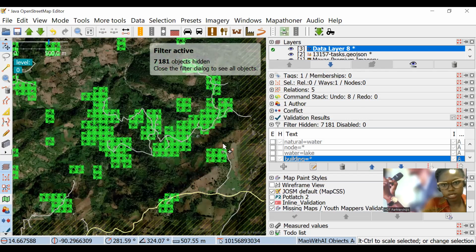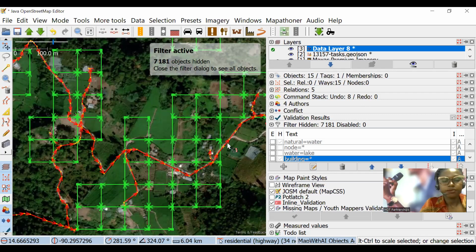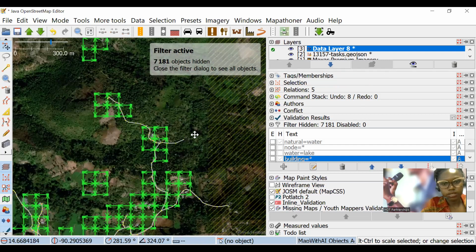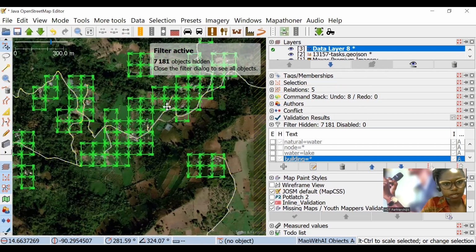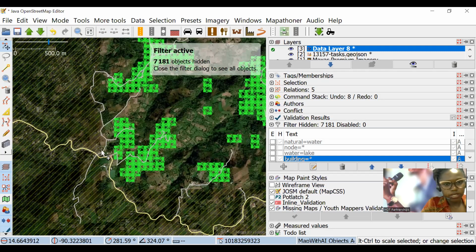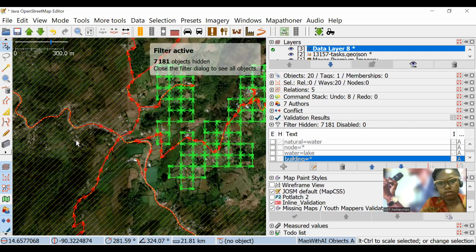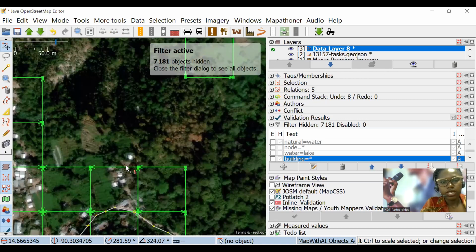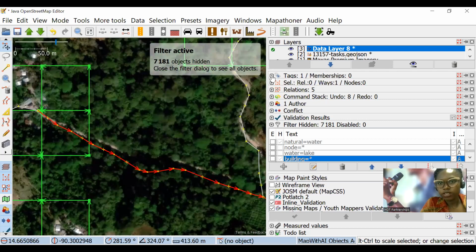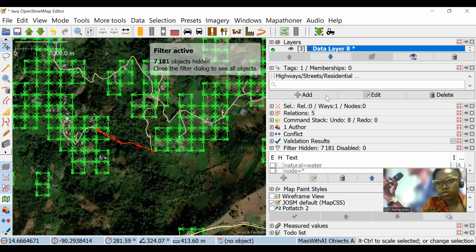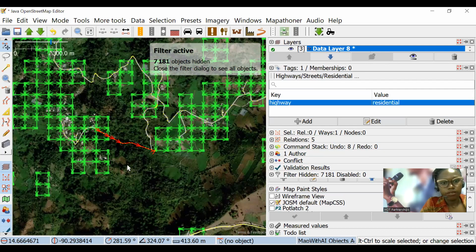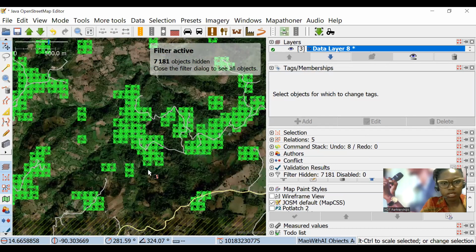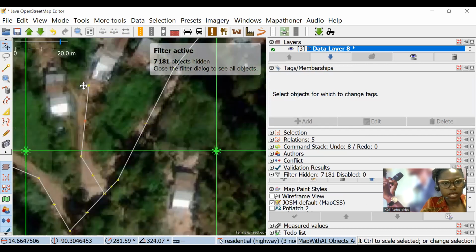Remember, this is a buildings task. So I'll do E, and everything seems to be well connected on this side as well, though they're not connected. Okay, so let's check here as well. All right, they're connected. Okay, so again, check the tag if you want to double check, and just to make sure they are well tagged. Residential, yes, could be residential because they're going towards buildings, they're connecting buildings. This is also residential. You can align them.